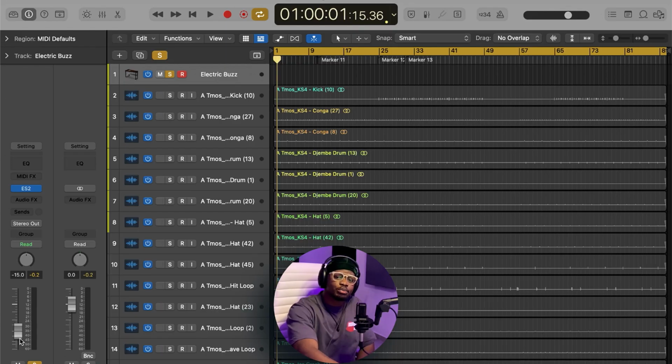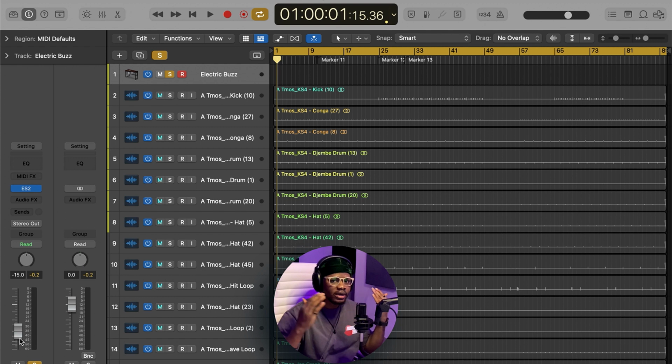But there's something called pre-fader metering. And when you engage your pre-fader meter, that's how you know what the actual level of your signal is before processing. That's why it's pre-fader, pre-processing. By default, Logic shows you your post-fader, shows you the levels post-processed, basically. So to turn on the pre-fader in Logic is very simple.